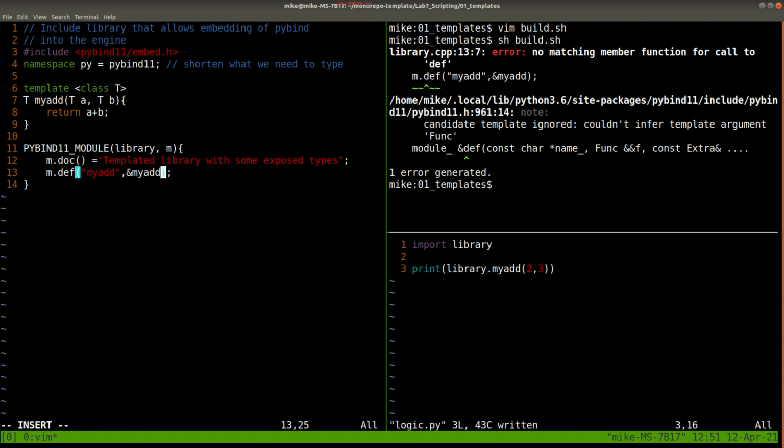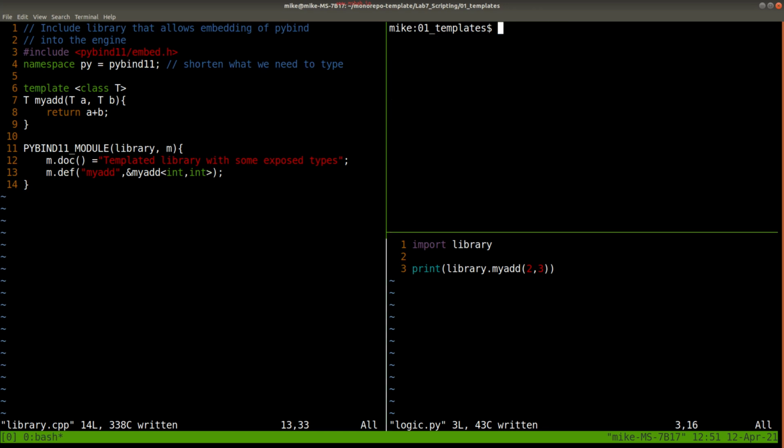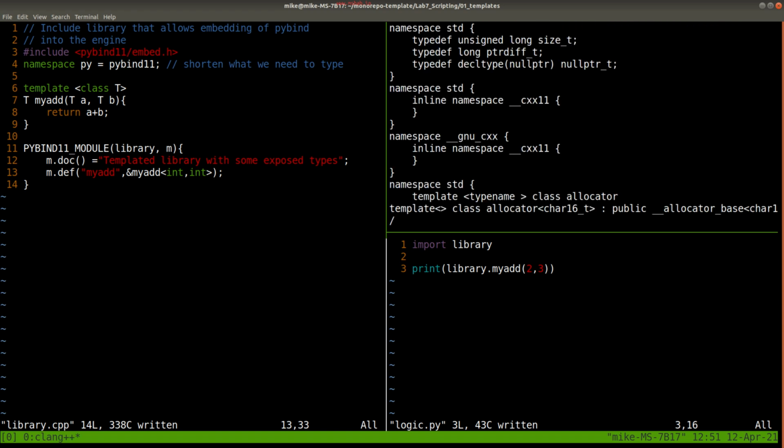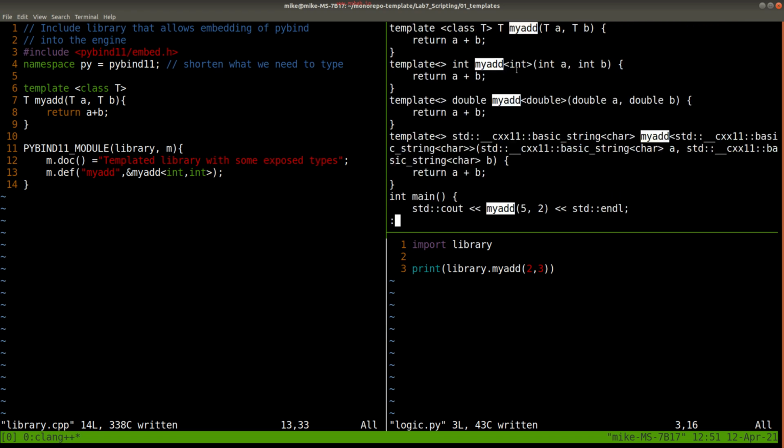So we need to actually specify what the parameters are going to be. Okay, so one of those instantiations, let me open that back up in this window. From clang here, let's see myAdd. If we look, one of those instantiations actually looks like this, the int version. So actually just one of these. I'm just replacing the one typed here. So I need to tell Python, hey, eventually when you generate the code and C++ does its thing to make copies of these functions and give you the instantiation for an int or a double or whatever type, that's the one that you're going to expose here.